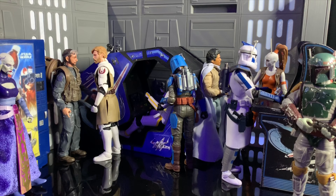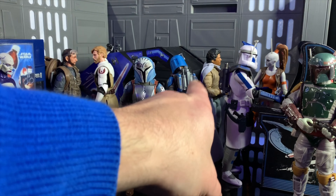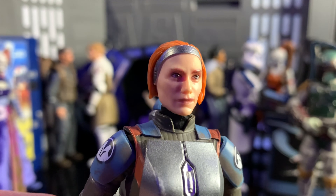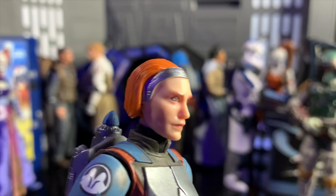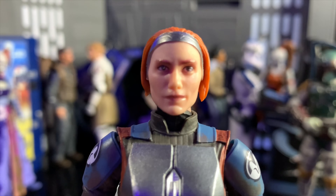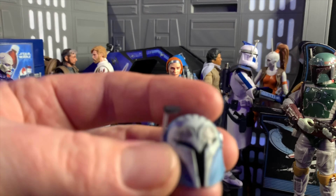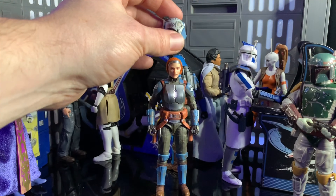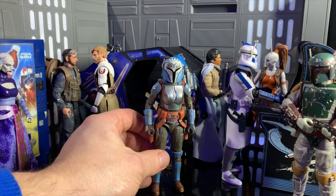Number one on the list — and I mentioned it earlier — from The Mandalorian: it's Bo-Katan. It reuses a lot of the body from the Koska Reeves figure that we looked at earlier, but what makes this figure number one — let's take off this helmet — is the face sculpt. This may be my favourite face sculpt that Hasbro have ever done. It is so good. To me, this looks so much like the actress Katee Sackhoff. I think they've knocked this one out of the park, and that's why it's number one on my list. When you've got a good face sculpt, everything else just falls in line so well. And when I look at that, I instantly think of Bo-Katan. Even the details on the helmet are really nice — it's a really nice looking helmet. And when you put it on, the look is complete. What a great figure. Very happy to have that as number one Black Series figure of 2021.